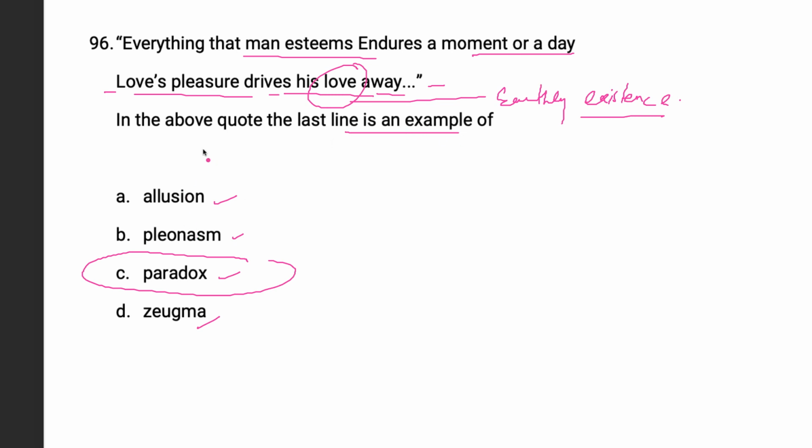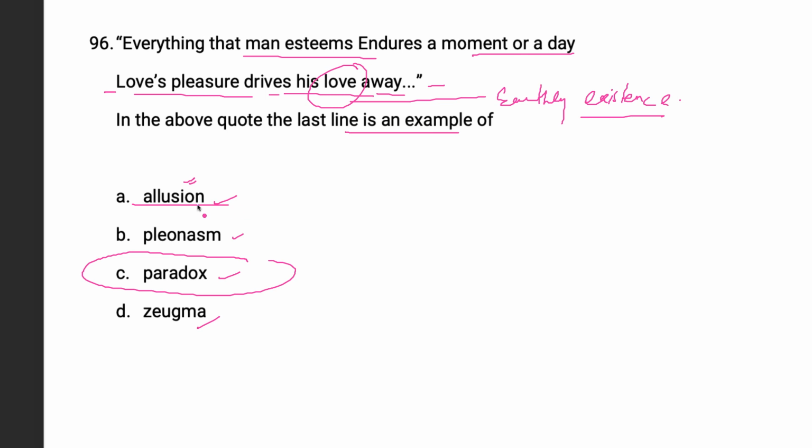So from surface level it seems to be logical, but if we try to understand this from a literary point of view, we may get some truth. Allusion is when we indirectly refer to some mythological character or political character in the literary piece. In a piece of literature, in a piece of fiction, we indirectly refer to some historical piece, historical monument, historical background, or some character from real life or mythology.